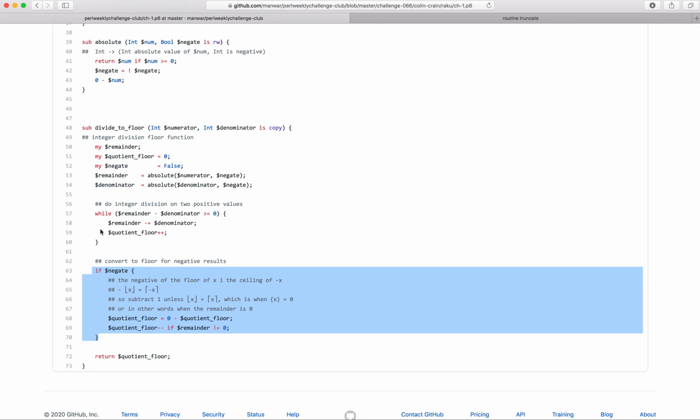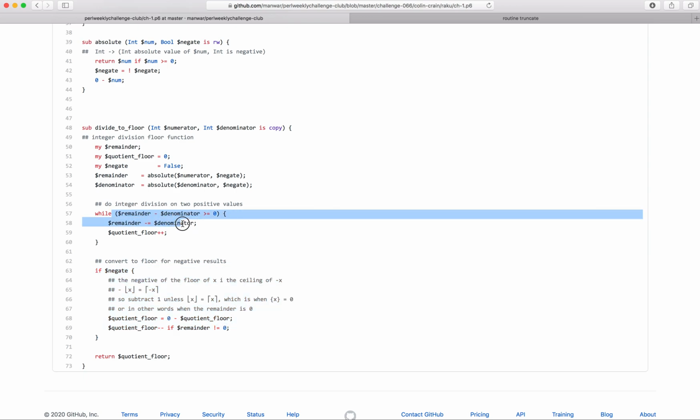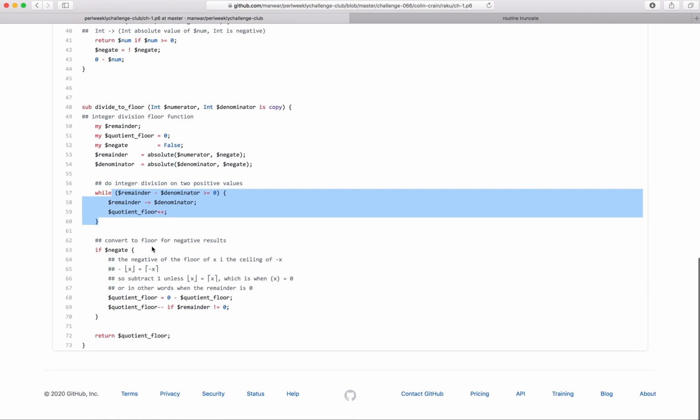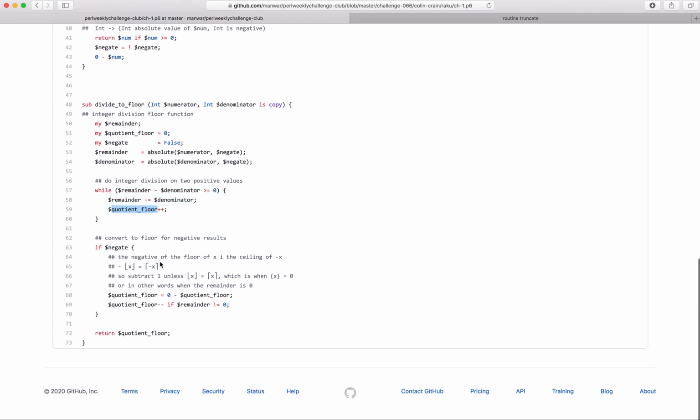Let's look at this a bit later. But first, integer division of two positive values. So basically that's the well-known thing. We just subtract the first number as many times as we can before it gets too small, count the number of attempts, and convert to the floor for negative results.